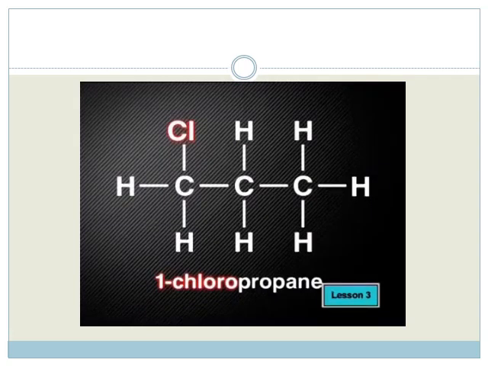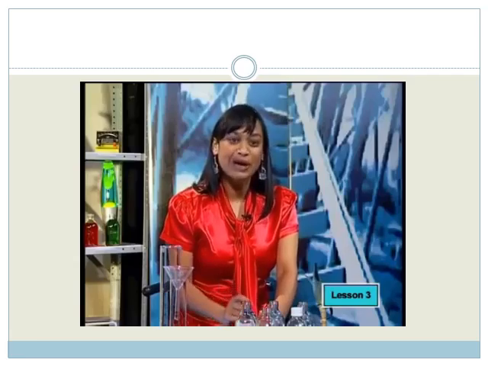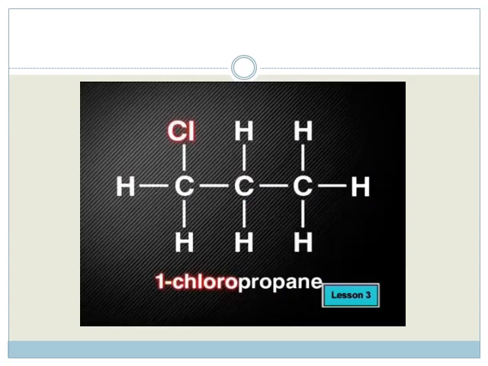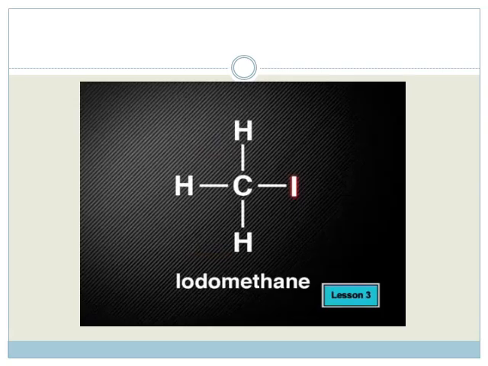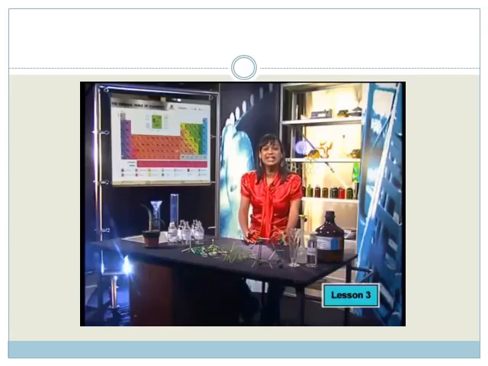Have a look at 1-chloropropane, 2-bromopentane, as well as iodomethane. There's something interesting about all these molecules. I wonder if you can see it. Notice that 1-chloropropane contains chlorine, and 2-bromopentane has bromine in it. And here we see that there is iodine in iodomethane. I'm sure you could see that all these molecules contain a halogen.